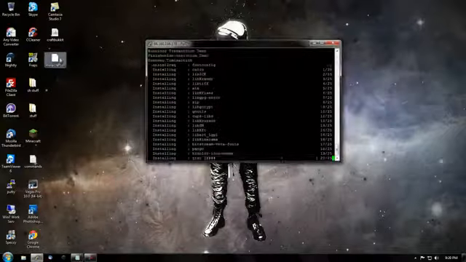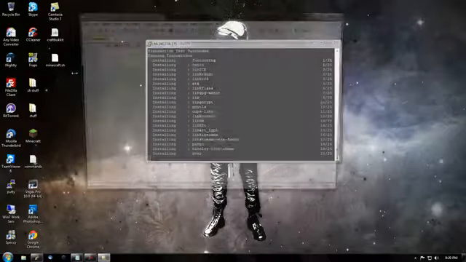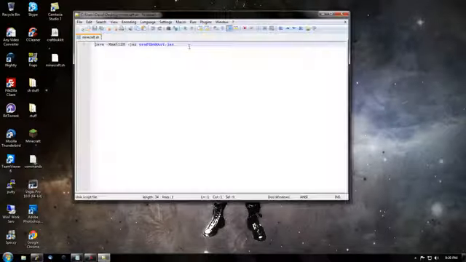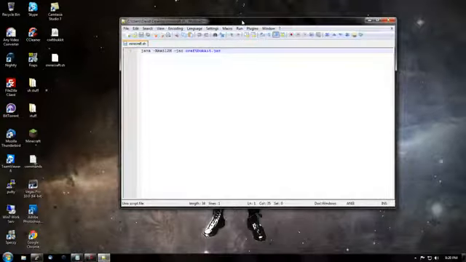This will also be in the video description. Basically, this sh script, and sh is a Linux executable, just in case you didn't know. And what this sh script is, when you type in the command I will show you, it will turn on your Minecraft server with your specified RAM.